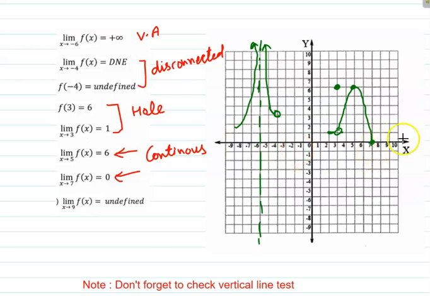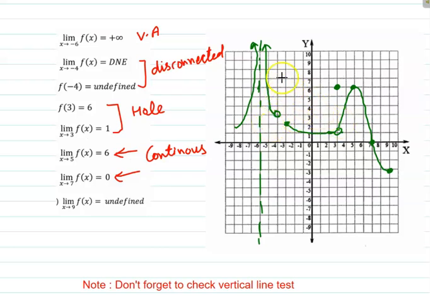At 9, limit is undefined. That means graph might be continuing on the left side of 9, but it is stopped here. Now back to this part of the graph. At -4, limit does not exist, so we are free to draw the graph. This graph fulfills all the conditions, that at -4 graph is disconnected, that means limit does not exist at -4, and at -4 function is undefined, that means there is a hole at -4.